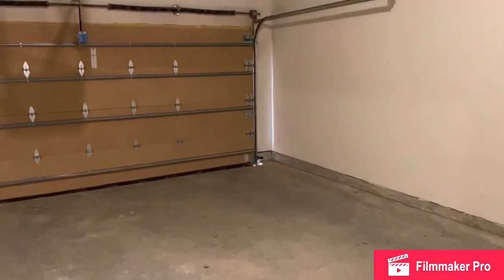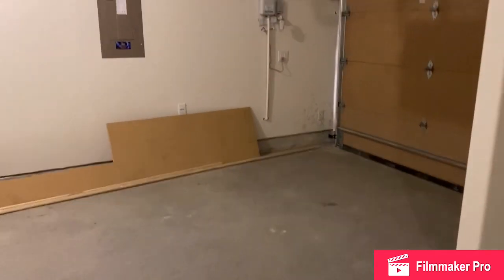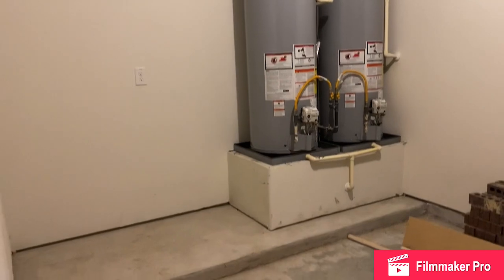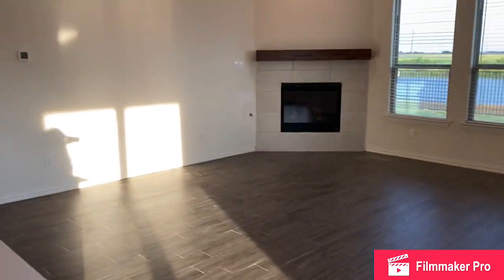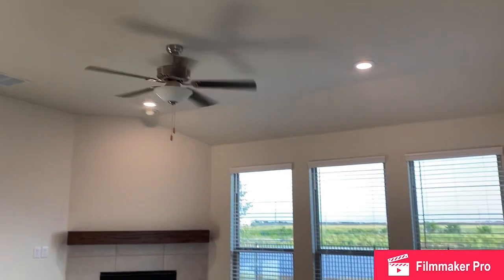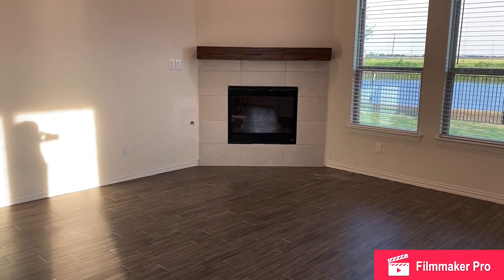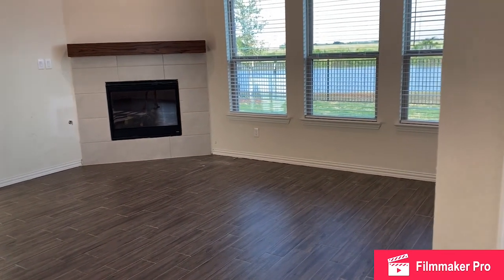Out to the three-car garage with a double door and a single door. There is an irrigation system front and back, and two 50-gallon water heaters to ensure you never run out of hot water. Back inside, the family room has can lights and a fan as standard, as well as blinds. The gas fireplace is also standard and turns on with the click of a switch — gas logs behind plate glass, so no maintenance.